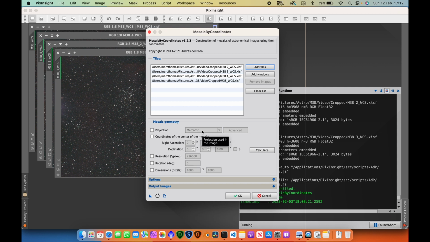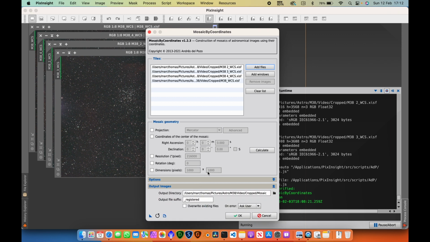So what it's doing from a projection perspective is, you might get this with normal cameras as well. When you're taking a mosaic and the camera lens is moving, there's going to be a little bit of image distortion there. This tool works all of that out for you, so that's another benefit on top of the star alignment approach. When it's trying to work out what the coordinates of the centre of the mosaic and the resolution, etc. are, you don't need to fill any of this out, you just leave it as it is.